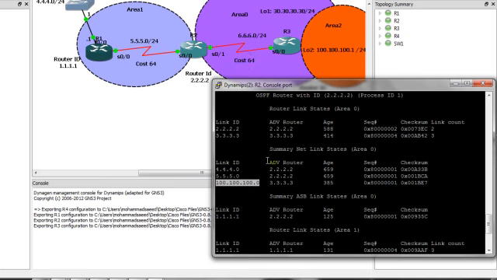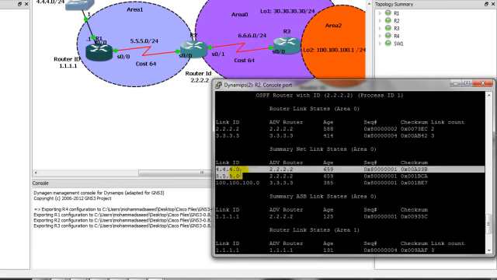So link type 3 takes the network addresses from different areas and advertises them to area 0, or to the area which is regenerated from this router, router 2.